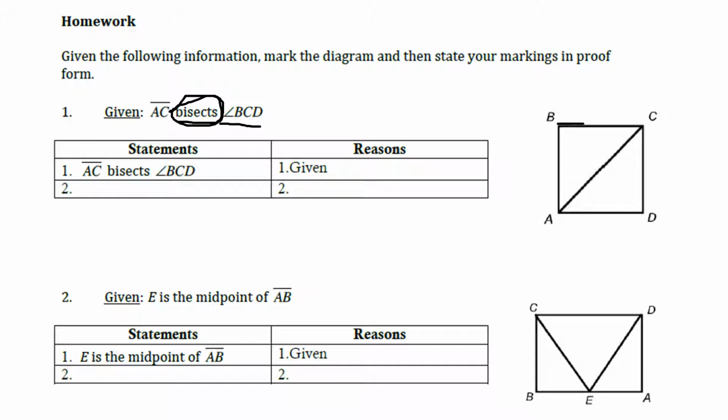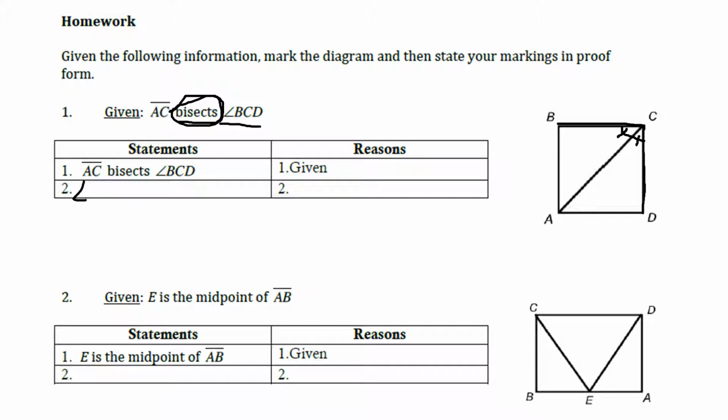So when I look at angle BCD, BCD is right here. It's this angle, and that's the angle that's being cut in half into two congruent angles. So I can see that this angle would be congruent to that angle. And so that's what I write over here. I just have to be careful that I write it using 3 letters. And I say this all the time in class, you have to write using 3 letters when you're naming an angle. So I apologize for how sloppy this is, but I'm writing on my screen and it's pretty difficult.